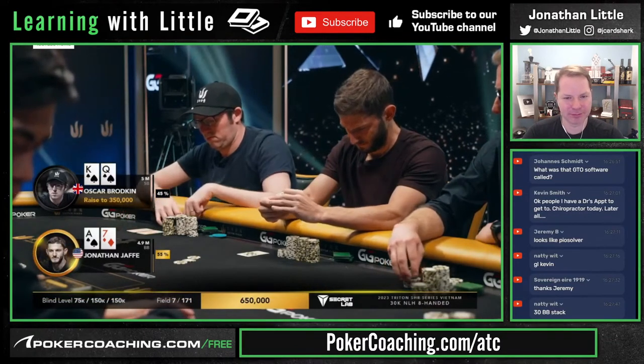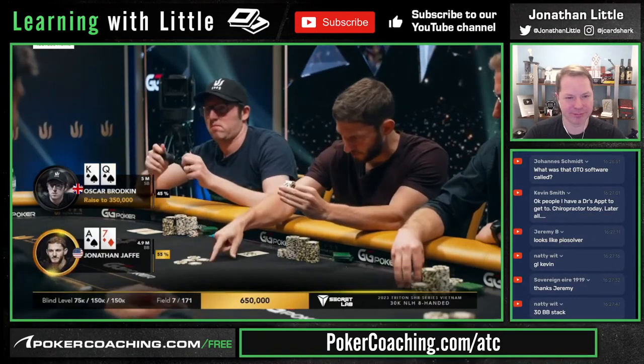Got position. He's third in chips. Brodkin is fourth. 350.